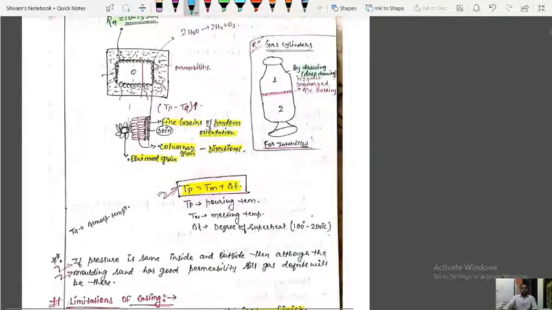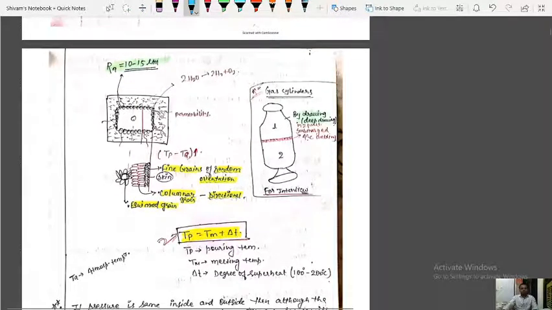Further we are moving. Now comes the different sizes of sand which we use for ramming. The inner part of sand which we use for ramming, its size is around 10 to 15 micrometer, and there are basically three different kinds of grains which you will see after solidification. At the surface of the casting there will be fine grains with randomly oriented directions. Then come columnar grains, which have a certain direction, and at the center you will see equiaxed grains. Equiaxed grains are the best, then comes columnar, and third is fine grains.